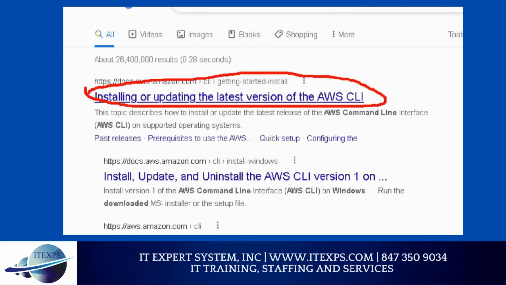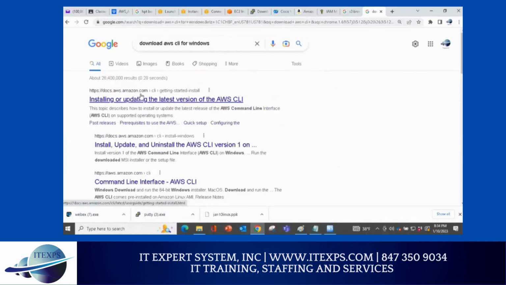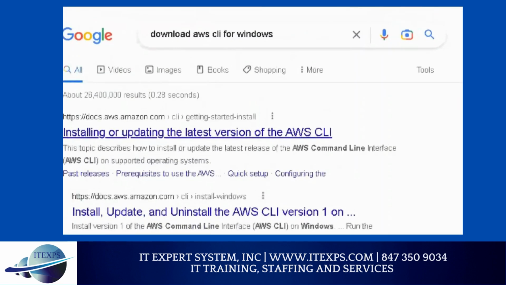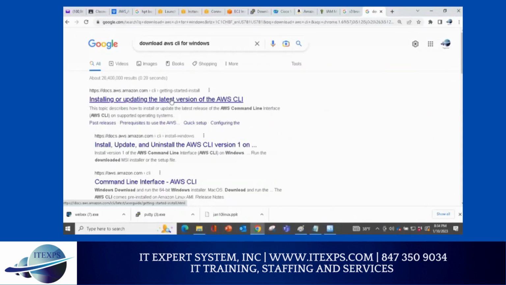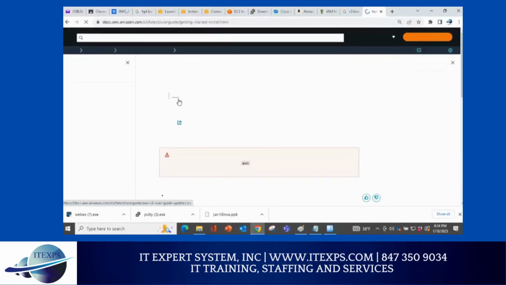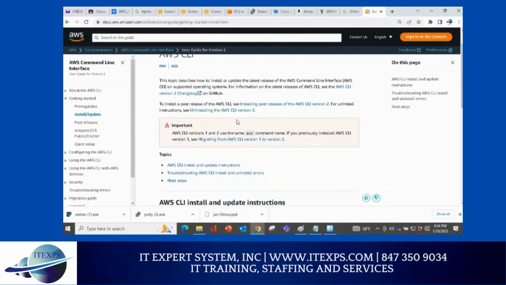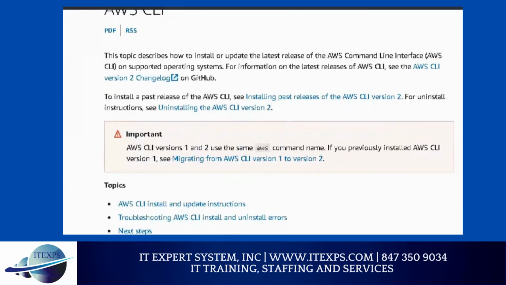And this is the AWS CLI, right? I put this link in Google Class just to make your life easy, but download AWS CLI and then click on it. Now, when you click on that, there is a small document and there is a link where you can download the exe file. If you click on that, you can see there is a link here to install.